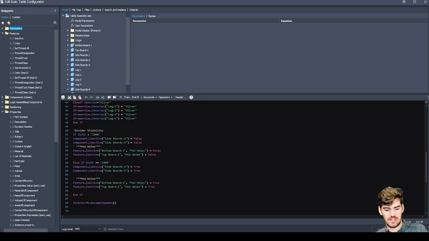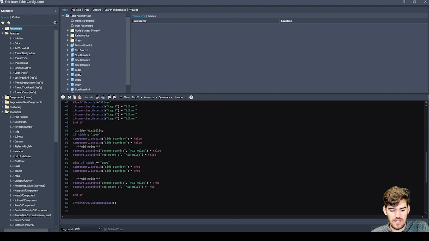So here we have it that if our width is less than 1,000 millimeters, then we want to make sure that the component sideboard 4 and 5 is inactive or false. And the same for the holes that then connect to that particular point. We don't want those to be active at that particular point.